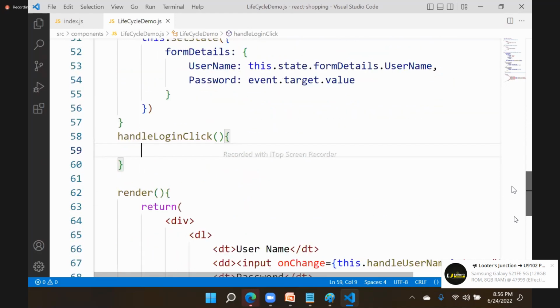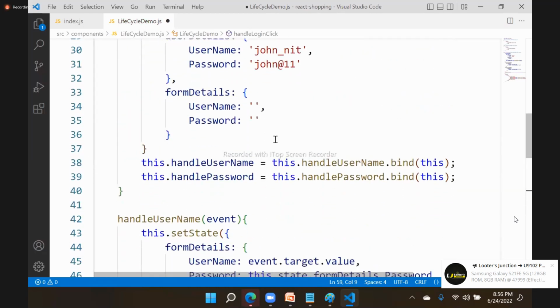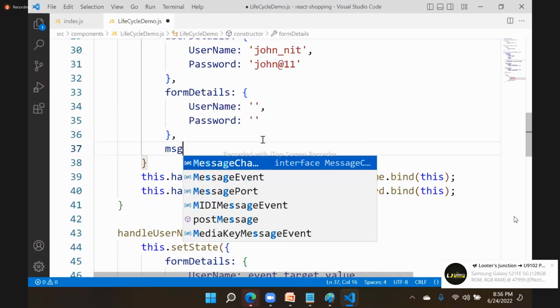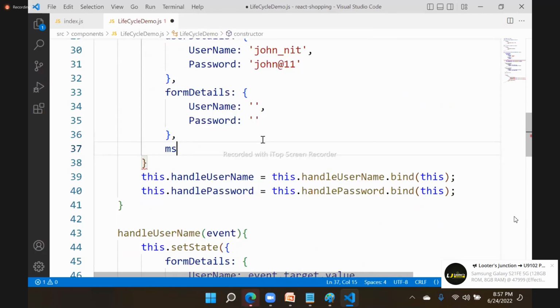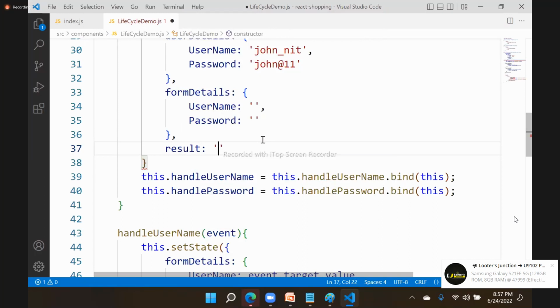That means we need to write a condition. One more thing we will do here: I will declare another state, result. Result is a string type state.